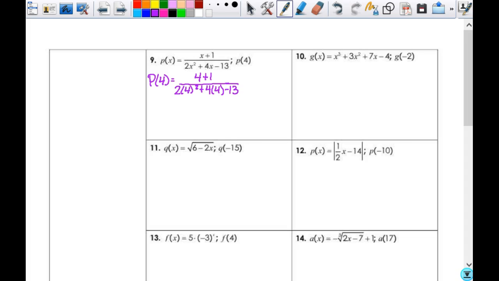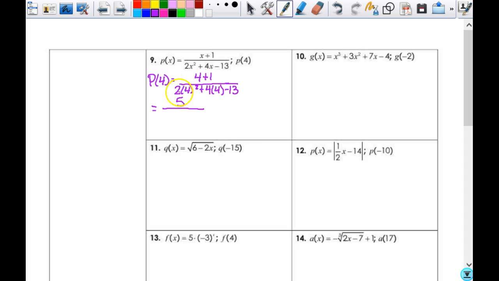Now, I am not saying that you have to show every single little step. That is not what I'm saying. It is okay to skip steps. Some people choose to write every single step because they feel like if they don't, they're going to make mistakes. So that's up to you, and that's fine. But that first step of substituting it in, that's actually where a lot of careless mistakes happen. Because I know you know 4 plus 1 is 5, but I still don't want you writing that first. We substituted it. So then we can start cleaning it up a little bit. I know that 4 plus 1 is 5.